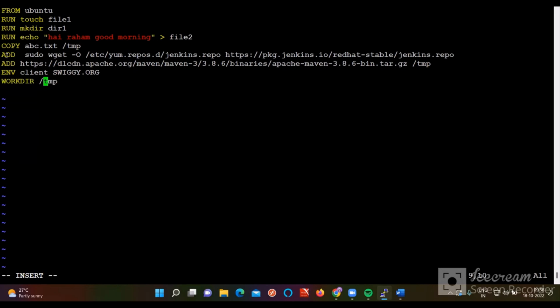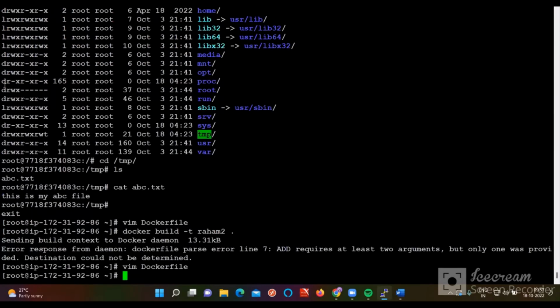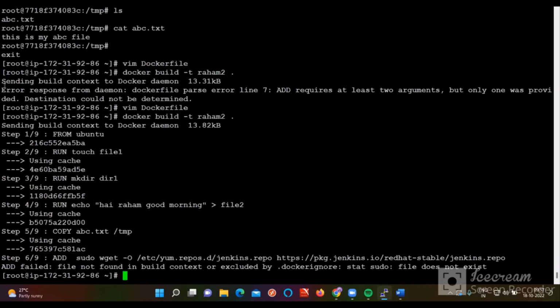So I am going to explain. The add command is to get a resource from the internet. The env command is to get the environment variables. And workdir is to go to the default directory you want in your container. Escape, shift colon, double Q. Okay, so first of all I need to build this one, docker build. If you see here, what is showing to me?